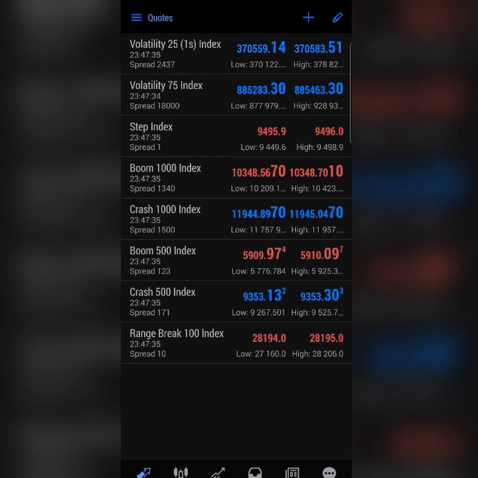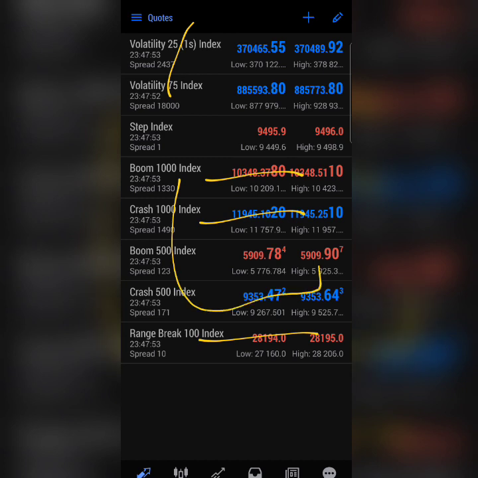our support and resistance level is still going to apply to this, but like I said earlier, this is just scalping and how to catch spikes in the boom and crash market. So for the boom and crash market, we've done several on volatilities and range break, which were our previous videos, but I'm going to be showing you some on the boom and crash market.